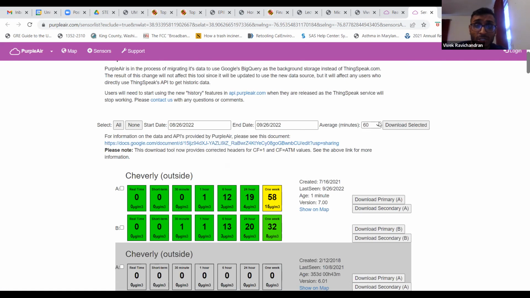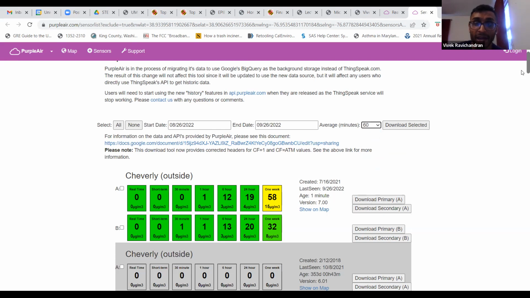And then there is an option to look at different averaging lengths. So you could look at, say, the 1 day average, which is how many minutes in 1 day? I'm trying to remember that. But you have 60 minutes, which is 1 hour. And then you have 1 day averages too. So let's say we want to look at 1 hour averages. One of the benefits of that is you can look at differences. We call this diurnal differences: differences in the morning versus afternoon, whereas if you only looked at 1 day averages, you wouldn't be able to account for that. So I hope that makes sense.